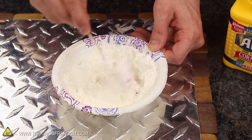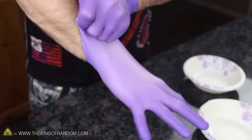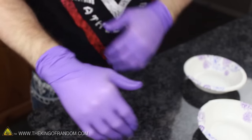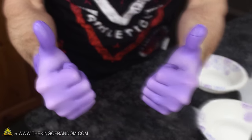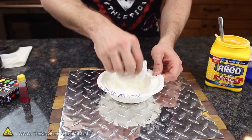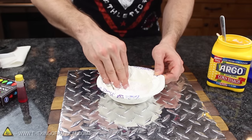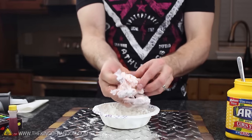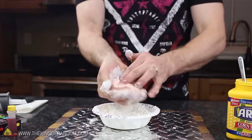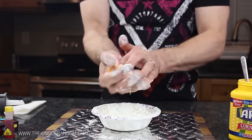If you don't want to turn your hands different colors or end up with super sticky fingers, now is the time to put on a pair of disposable gloves. Gloves are optional for anyone feeling adventurous, but you may regret not using them. Flatten the silicone blob down into the cornstarch, then flip it over a few times, kneading it into different shapes and repeating the process about 10 to 15 times. If any part of the silicone starts feeling sticky again, just coat it with more cornstarch and repeat until it loses all its tackiness.